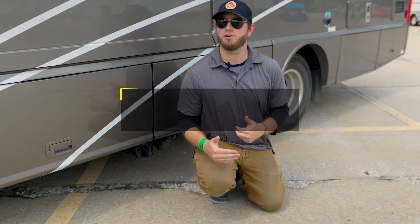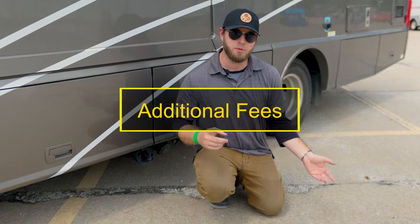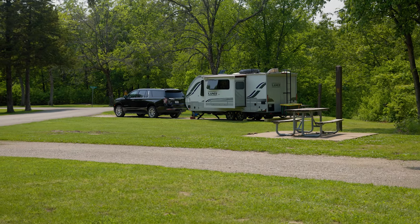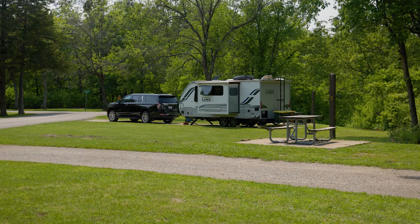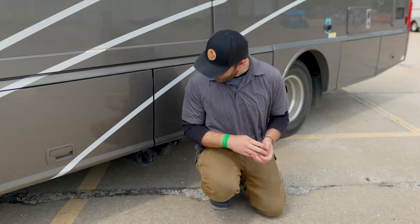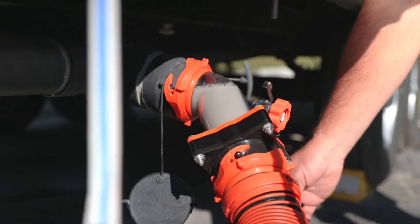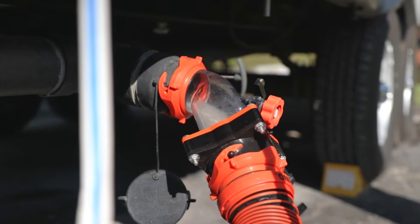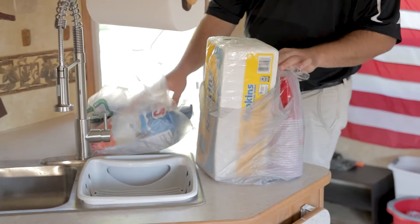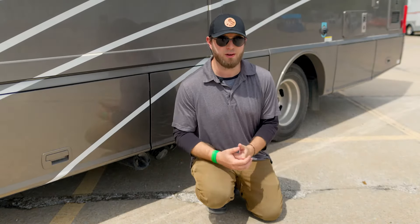Last but not least, there are additional fees to keep in mind. There's going to be the campsite rental fee — even though you've already rented your RV, you are still going to have to pay to park it at a campsite. There are going to be late fees if you don't turn your RV in on time, or cleaning fees if you don't clean out the dump tanks after you use it, and you're going to have to budget in for your supplies because there's no telling how many s'mores you are going to eat over the weekend.